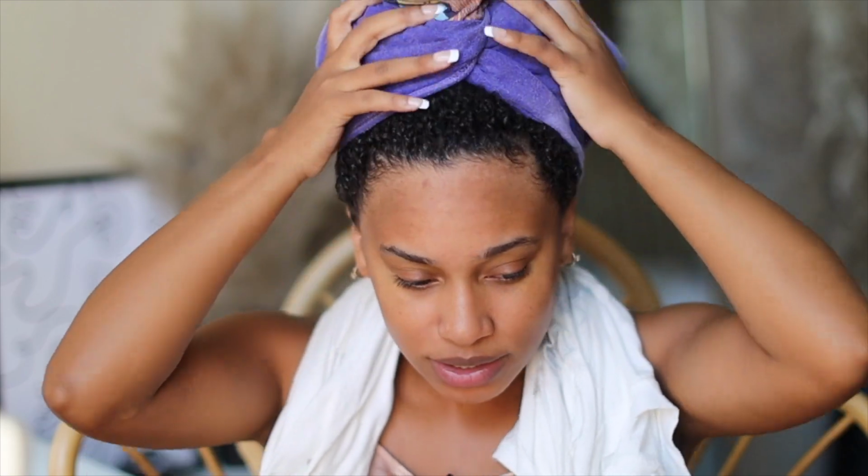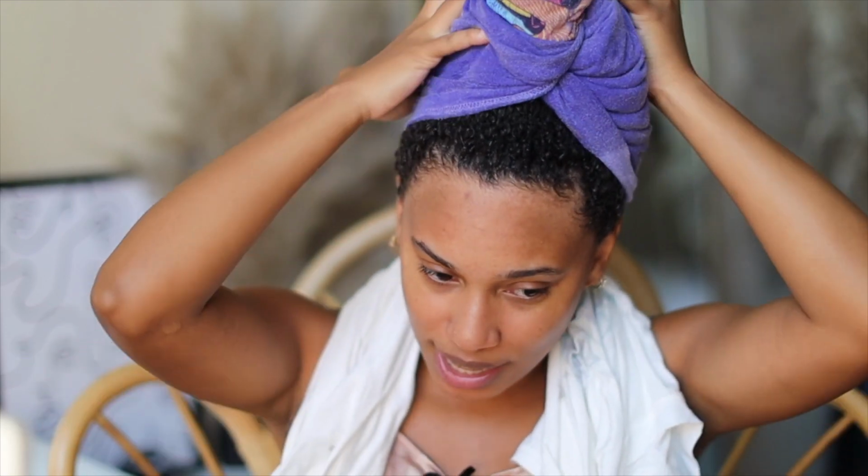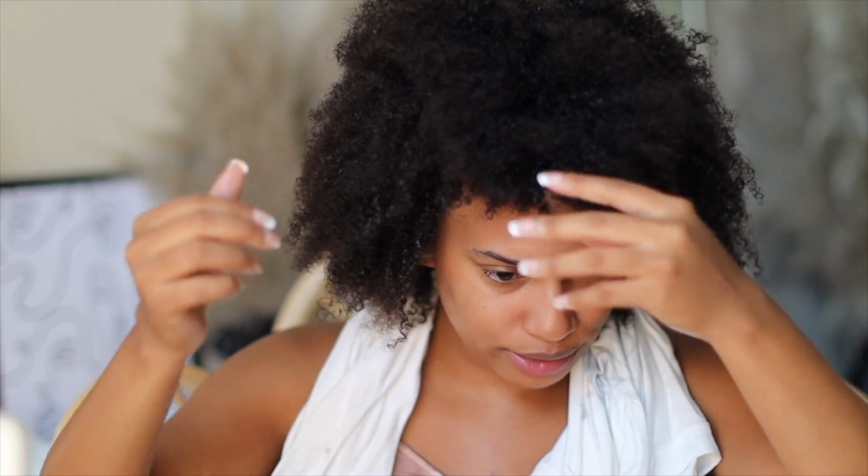Alrighty, you guys, my neck was literally cramping up trying to wash my hair 3 times. I have too much hair to be washing my hair 3 times. But now I'm going to reveal my natural hair. This is my natural hair. She's cute, but a lot to manage, okay?